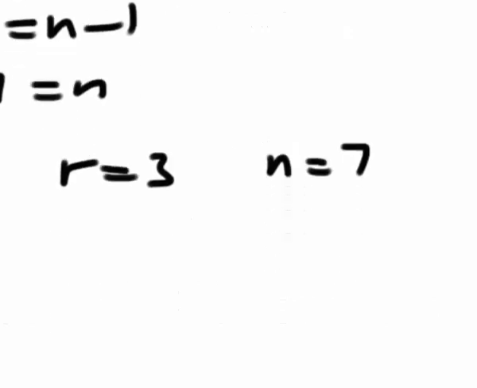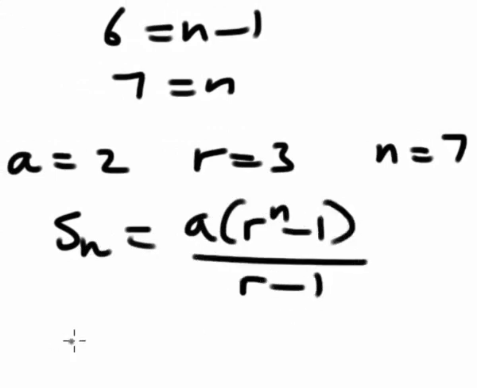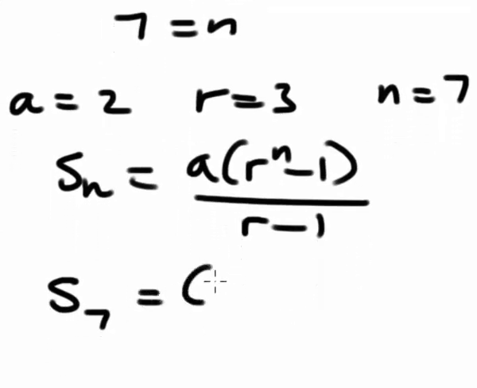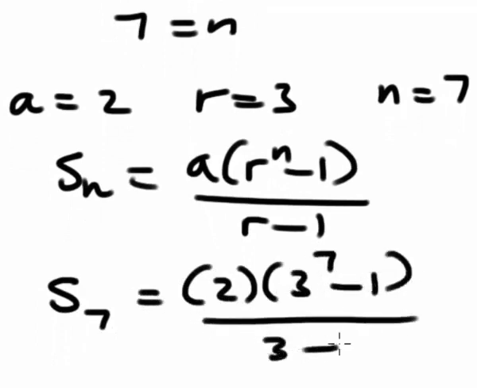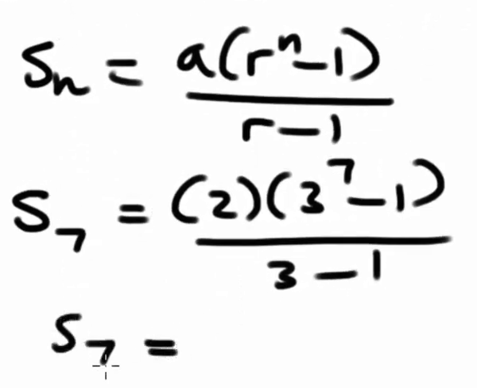They'd normally say use a formula to do it. So we can use our Sn formula for geometrics. The sum of the first 7 terms is a r to the n minus 1 over r minus 1. Plug that into a calculator, use your fraction button, and the sum of the first 7 terms would simply be 2186. Okay, pretty easy.